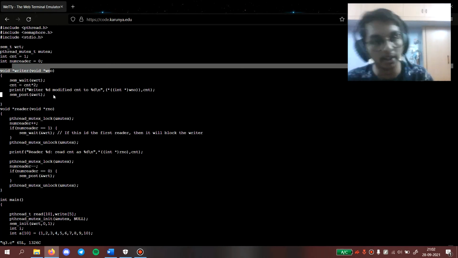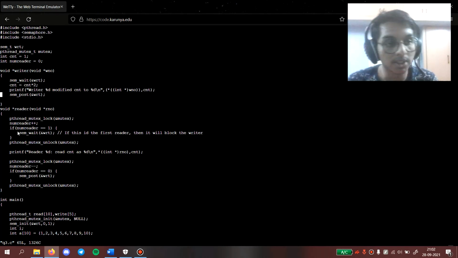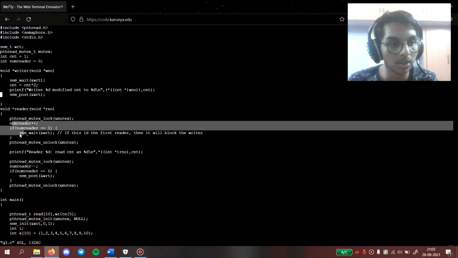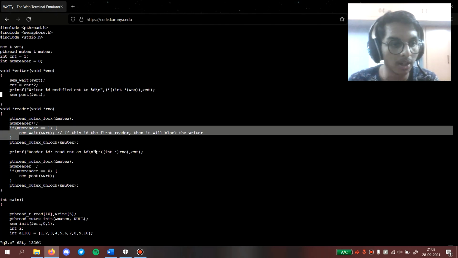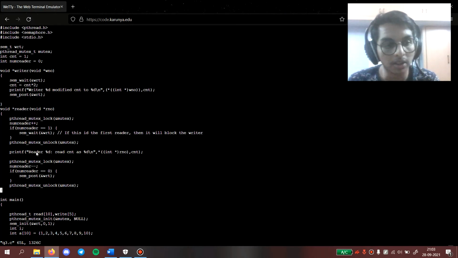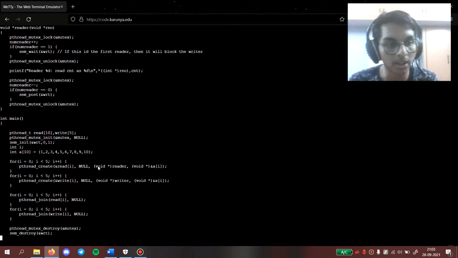In this one it checks whether any writers are active right now, and when a reader interferes, the writer gets stopped. This is the part where it gets stopped, and it tracks the number of readers that are reading currently.